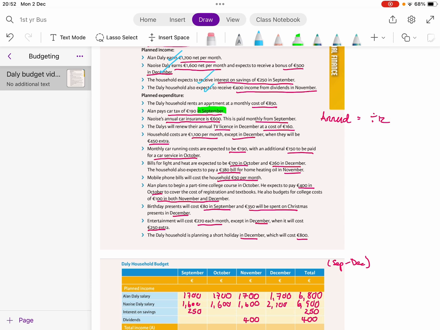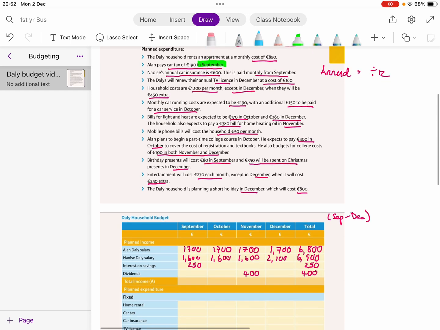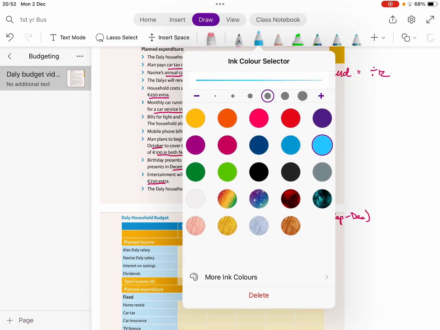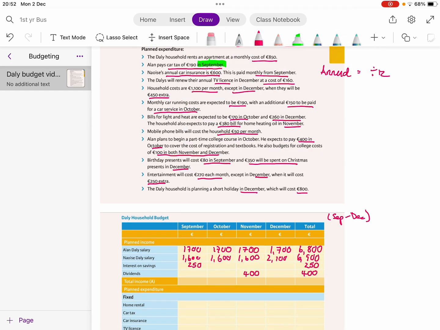I've completed my income, but now I have to get my total. Okay, so now I need to add up everything that I've been doing so far and get my total. So the first thing I do, it's always important here, girls, is I think it's a good idea to add across and add down, and I'll show you how we do that in a minute.